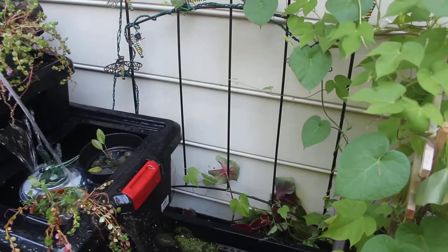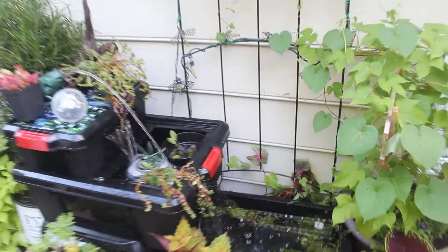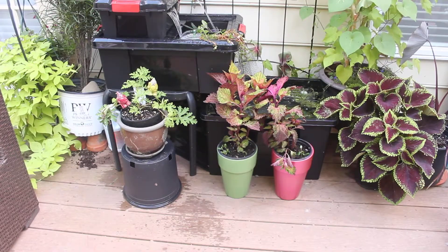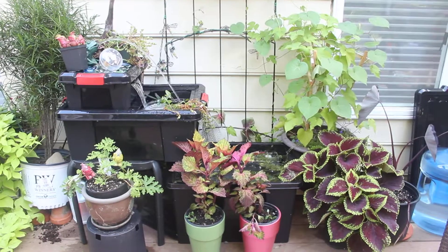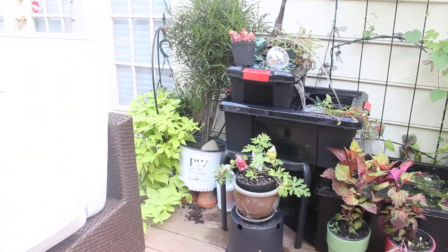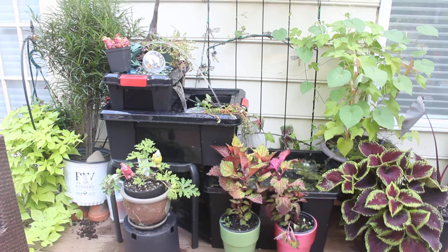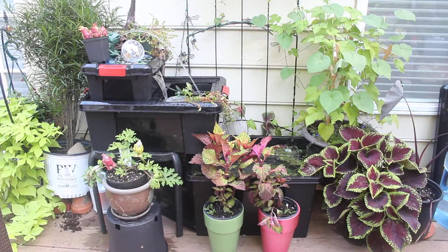This container is maybe a week old — actually probably only a couple of days old, not a full week yet. I had another pond design before this that I decided to change and go with these containers. What I'm planning to do for the outside plants — the non-pond plants — I've got two planters behind the pond and plenty on the sides. The ones behind it I'm trying to grow to cover up the wall of the house, which is not very visually appealing, as opposed to plants, especially the pond.